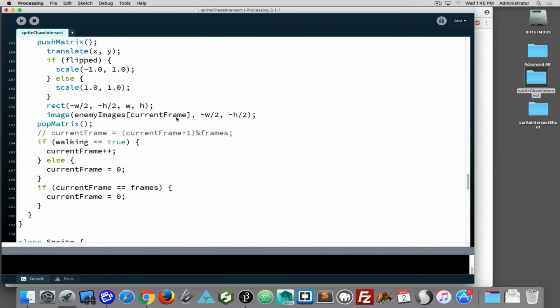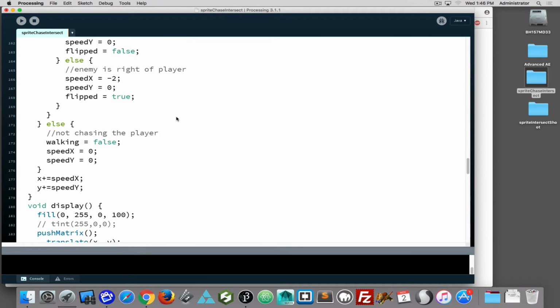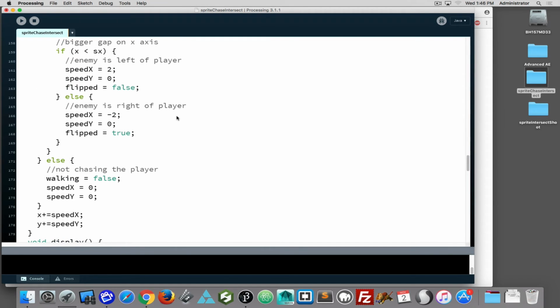The enemy is about the same, except the enemy decides if it's chasing the player, it must be walking, otherwise it's not walking, because it's not tied to left, right, up, or down, or any of the keys. So we need some other way to keep track of it, and it's either chasing the player or not chasing the player. And when it's not, walking's false.